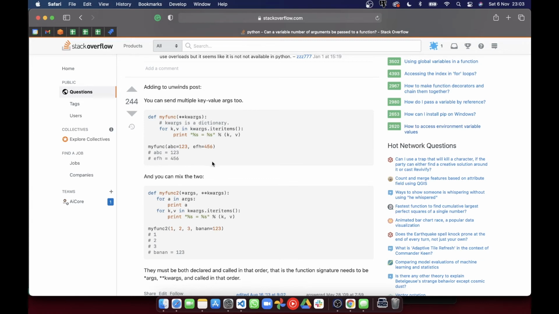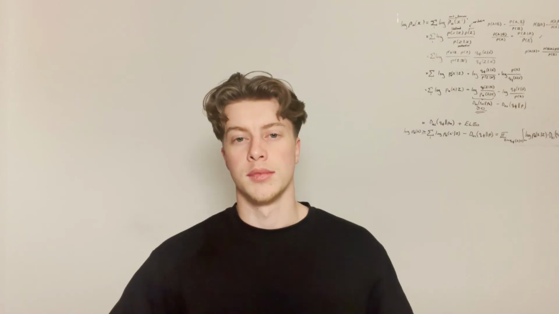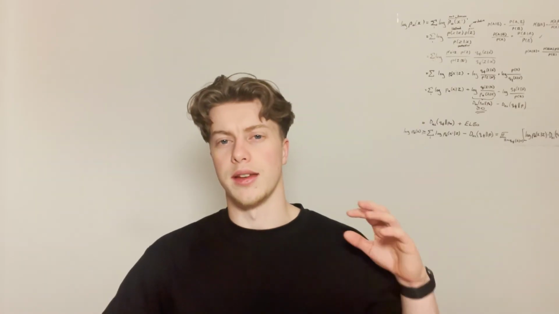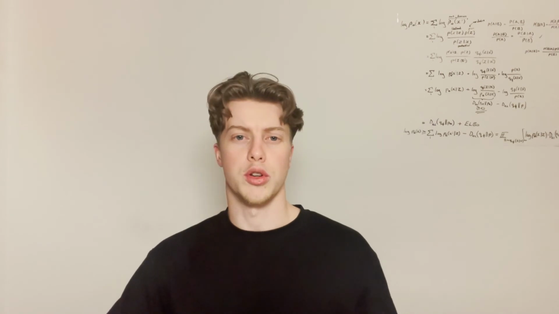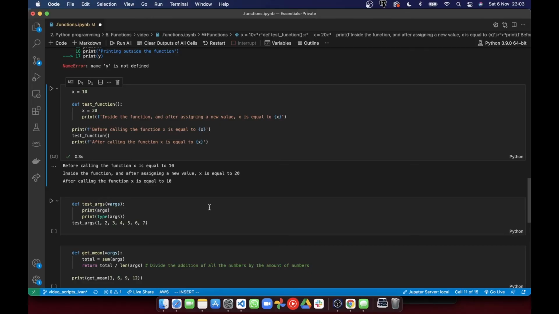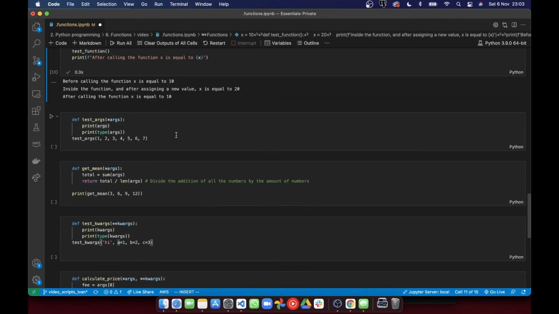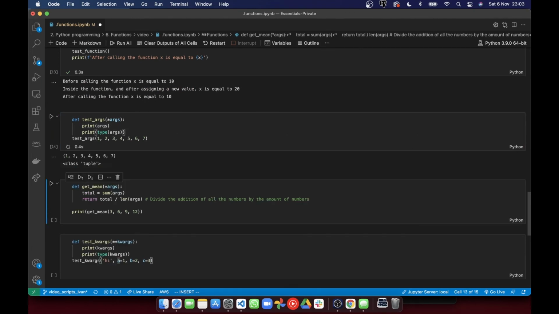If we have a function which is defined to take in *args, it's going to take all the positional arguments and store them in a tuple which is available as args. So let's take a look into that in VS Code and make sure we're clear on what's going on there. So in this small example, you can see that we just added *args to the parameters, and now we can pass as many arguments as we want.